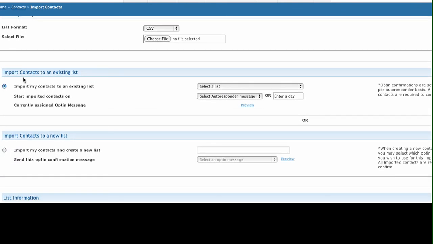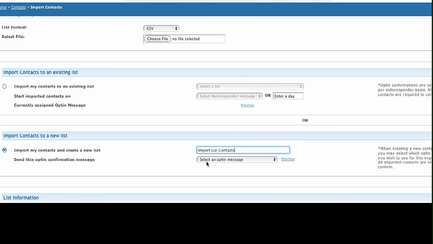The next step is right below, and you can choose between one of these two options. One option is import contacts to an existing list, which, if you already had a list in the shopping cart, I really wouldn't want all of these external contacts to just be bombarded into my already existing list. I would want to create a new list, and that's what the second choice is right here. Import contacts to a new list. And you would give the new list a name. So I would do something like import list contacts, so I know what that's from.